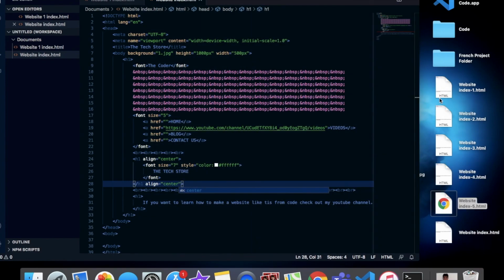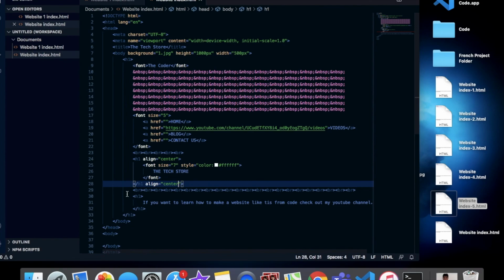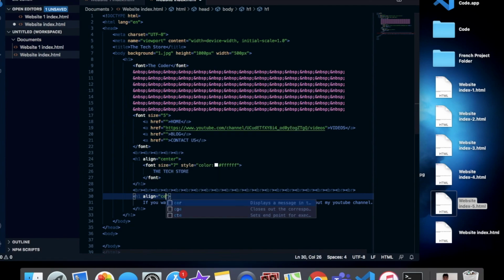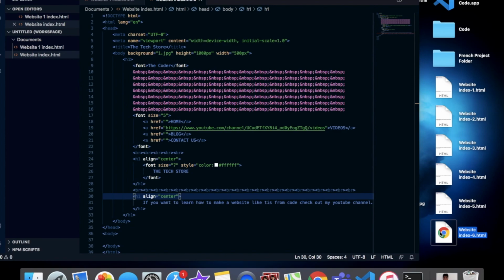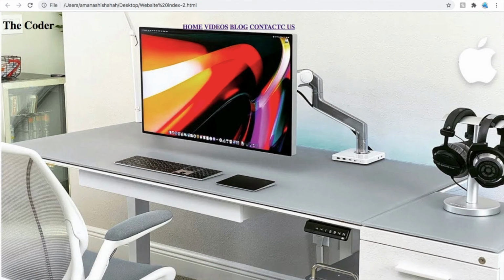Oh shoot, why isn't that working? Oh, that's the wrong one, that's why. I'm bad. I need to put it there. Align center. I'm gonna save that, take it here. Yeah, okay. So we have just, oh shoot, dude, my computer's being murdered right now. But basically, we just finished my website.